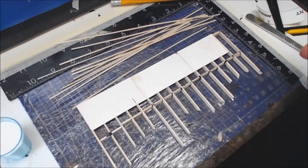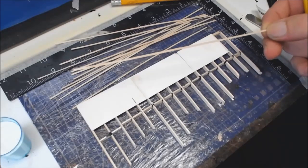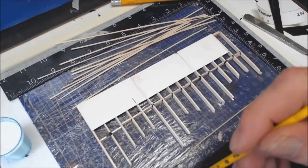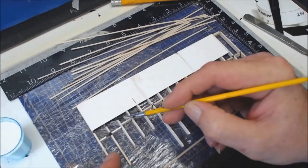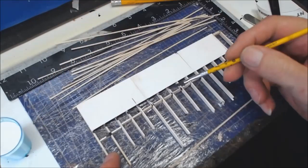Plasterboard's been glued down, and now the fun bit starts, which is actually putting the laths on. Now, I've cut these laths down, they're 0.9 thick, and they're 1.5 wide. And it's just a case now of doing exactly the same as what we did with the floorboards. I will bore you to death, and it's just a matter of getting a bit of glue on right the way across and gluing them down the best way you can.